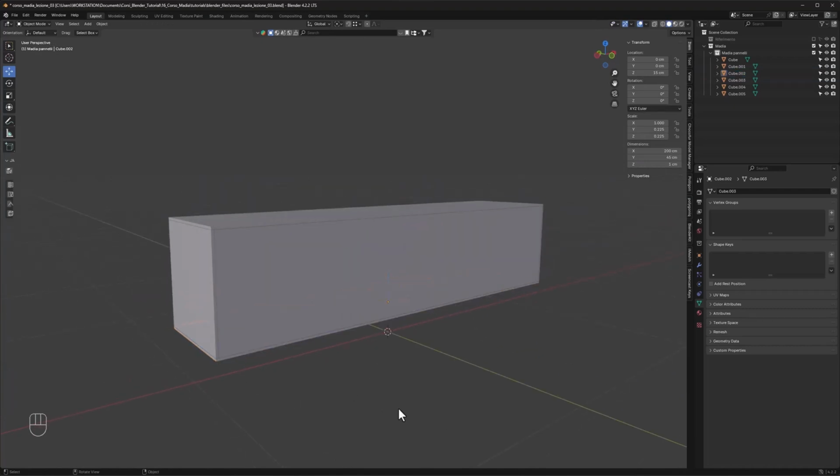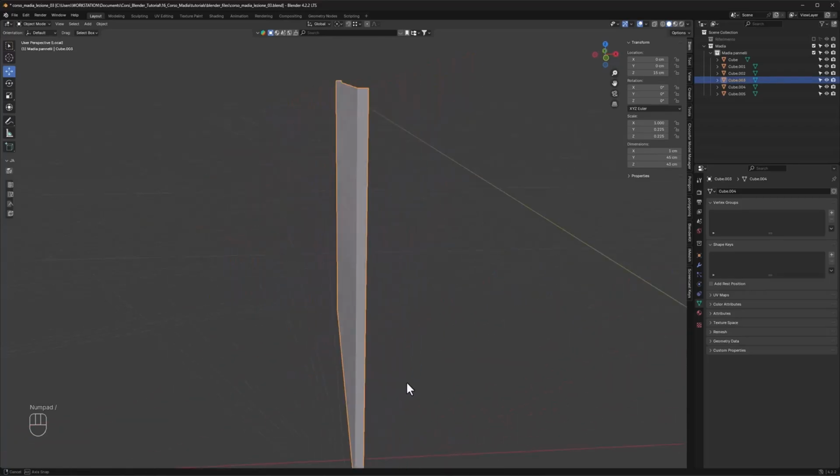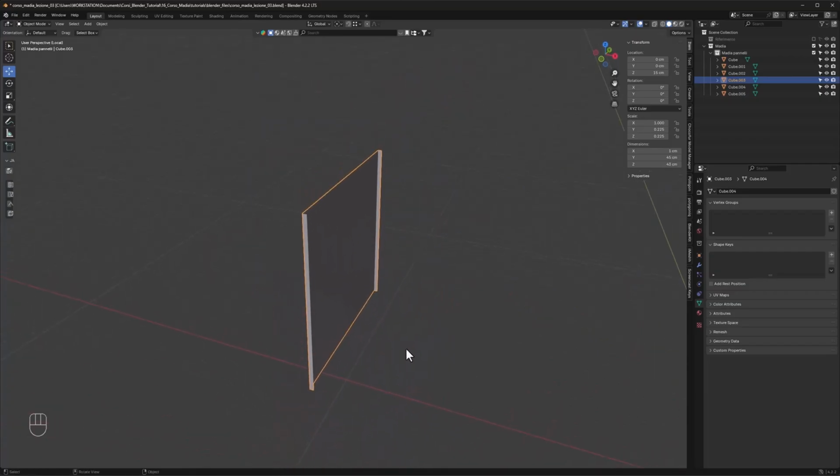Having finished modeling the horizontal panels, let's now focus on the vertical side panels on the left and right. Let's start with the left panel. Select it and press the slash key. If we rotate the view around the model, we immediately notice that 3 closing faces are missing here. The procedure remains almost identical to what we've done so far.